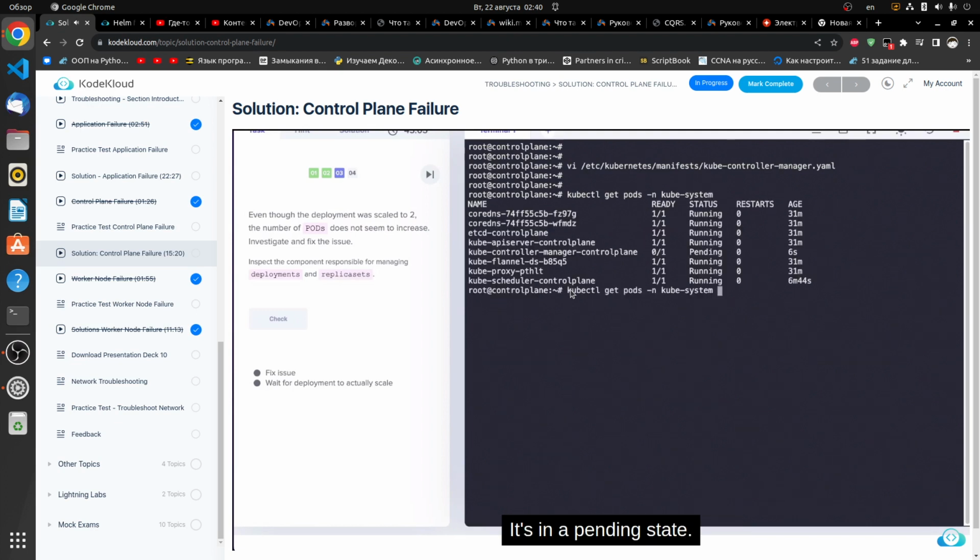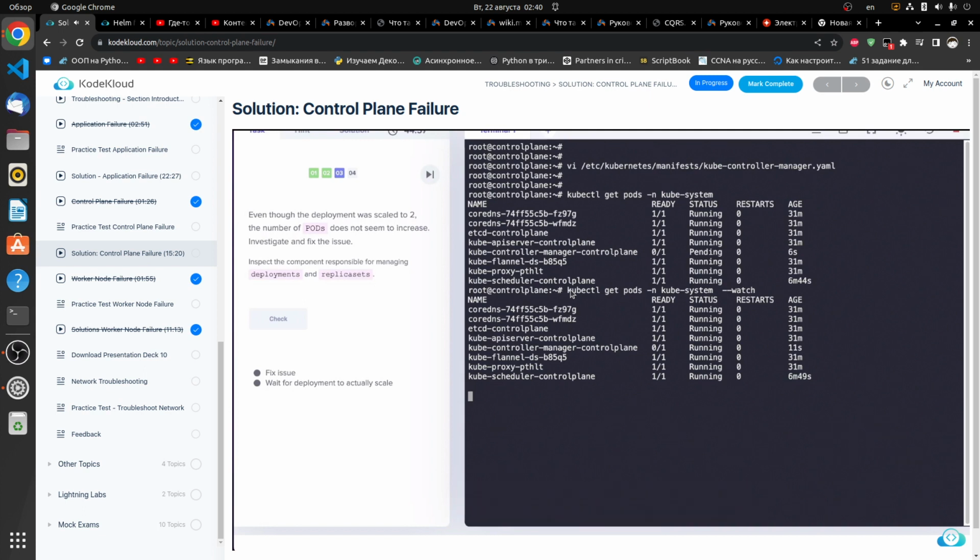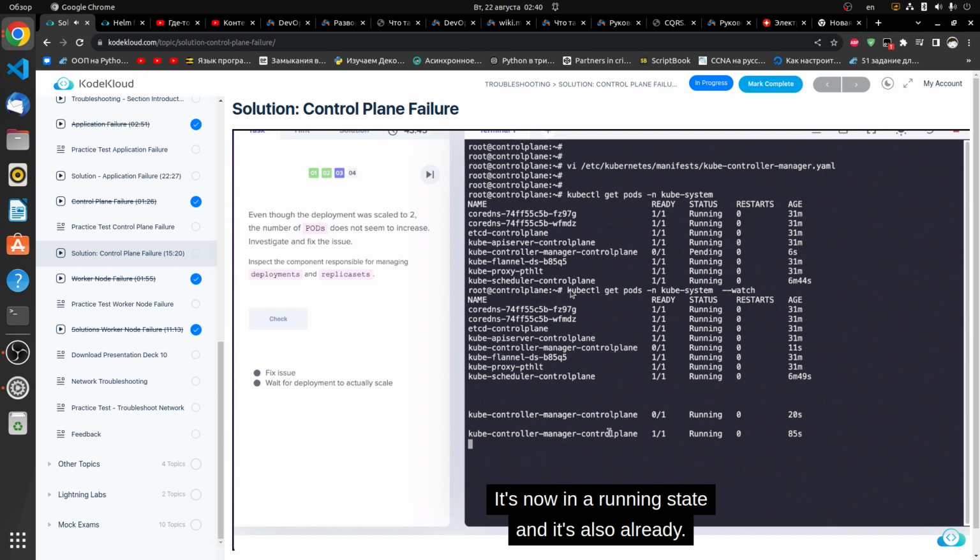It's in a pending state, so we're going to watch that, and we'll give it some time for the kube controller manager to be ready. Okay, so it's now in a running state and it's also ready.